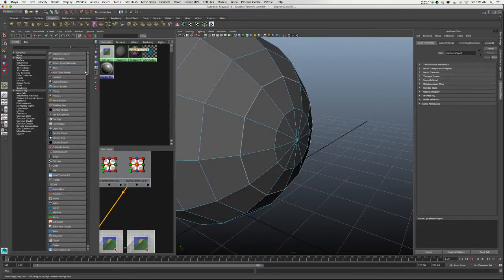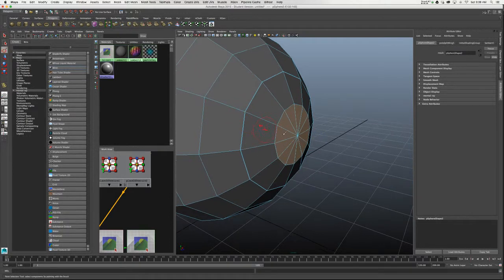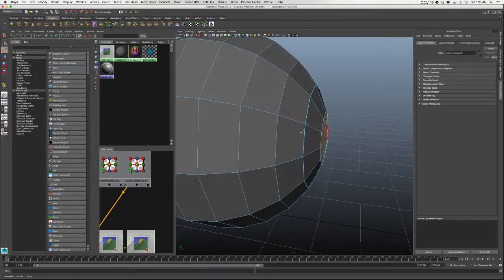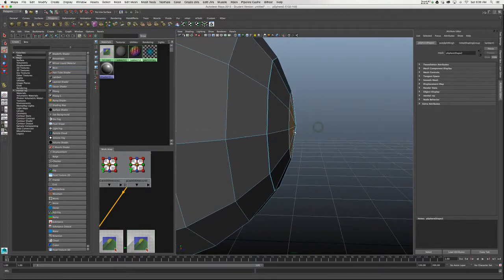So it's going to be convex. Let's go in the paint select tool, and we'll select these faces right in here, actually. Let's do that again. The reason I did that is because the edge that I just inserted was still selected. But we'll go ahead and pull this forward to be convex.